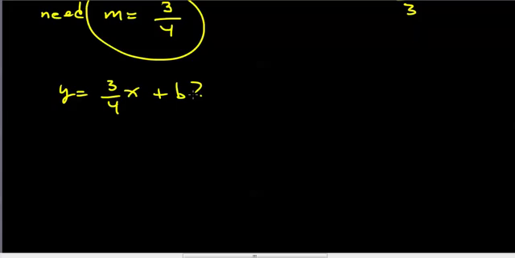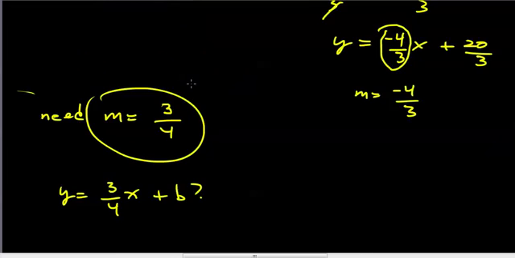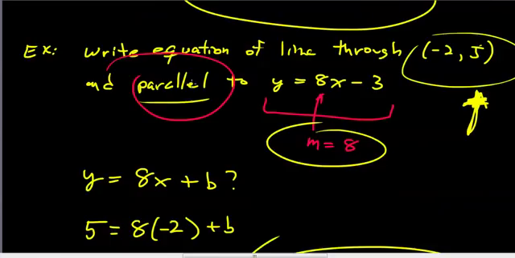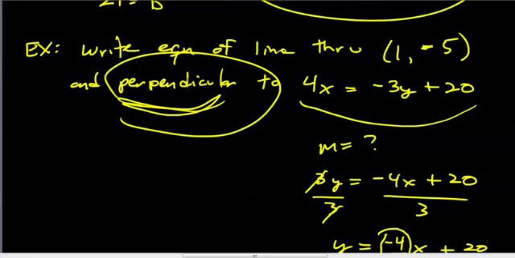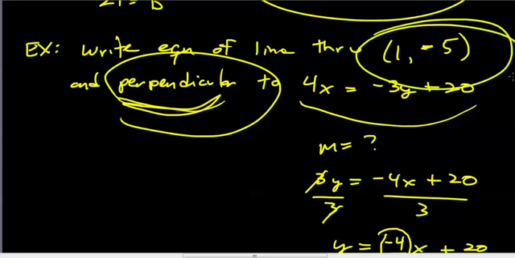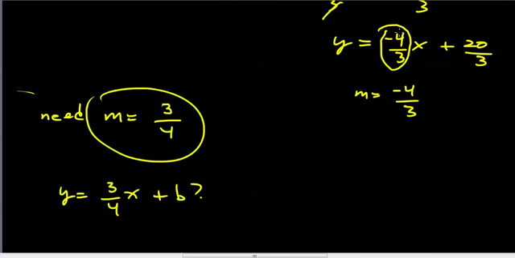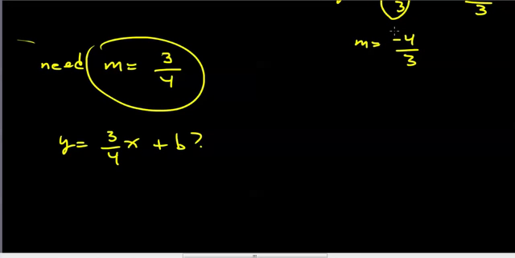How am I going to find the y-intercept? Well, as before, I'll go up and see the point I was given was 1 comma minus 5. See it there? 1 comma minus 5. And I can plug in those coordinates. When y is minus 5, x is going to be a positive 1. And I can use that information to solve for b.